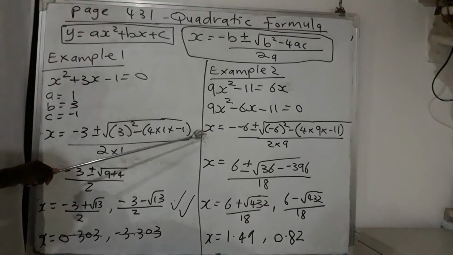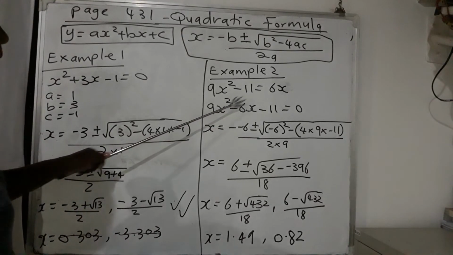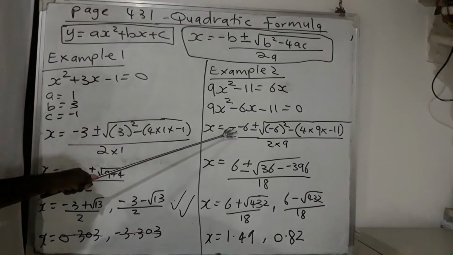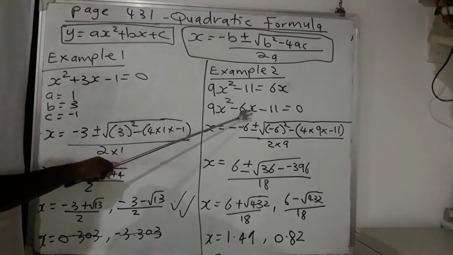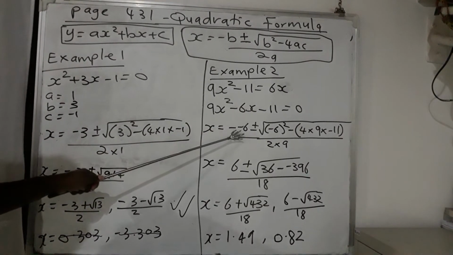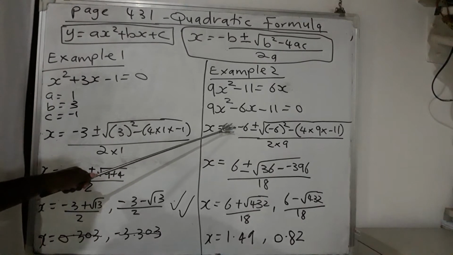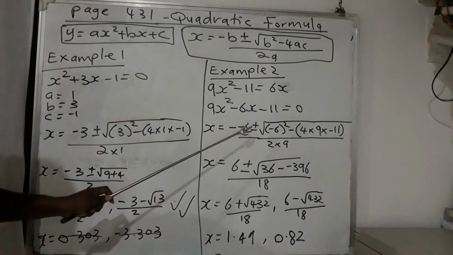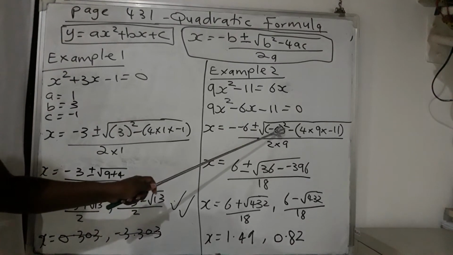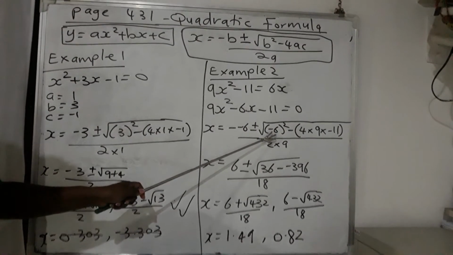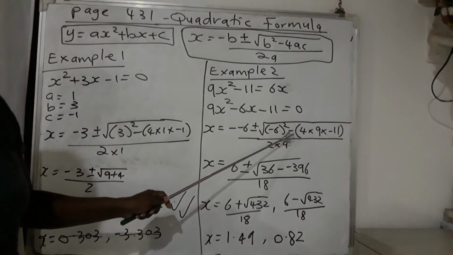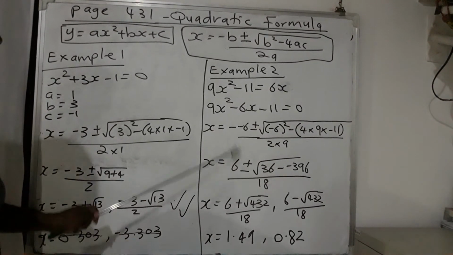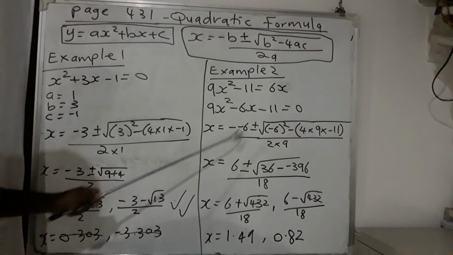Alright. So x is equal to, keep in mind, very sign sensitive. So that negative sign is here, the first one, and this negative 6 is my b, which is negative 6 there. You will see these two negative signs will then just change to a positive. Plus and minus square root of negative 6 squared. If you do not use the brackets, you will get wrong answers. So minus 4 times 9 times negative 11. Alright, once we simplify, the two minuses will change to a plus.